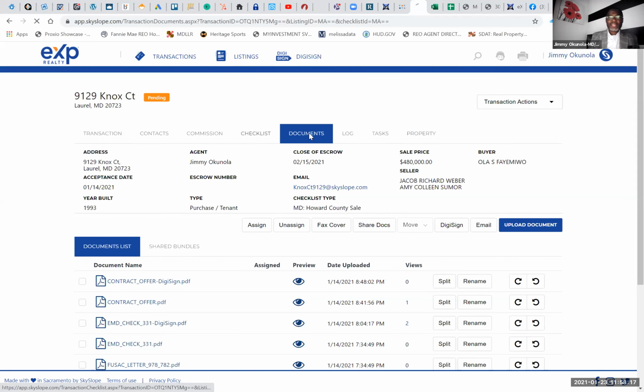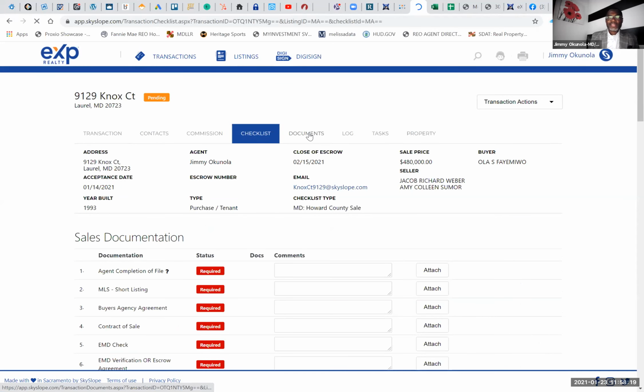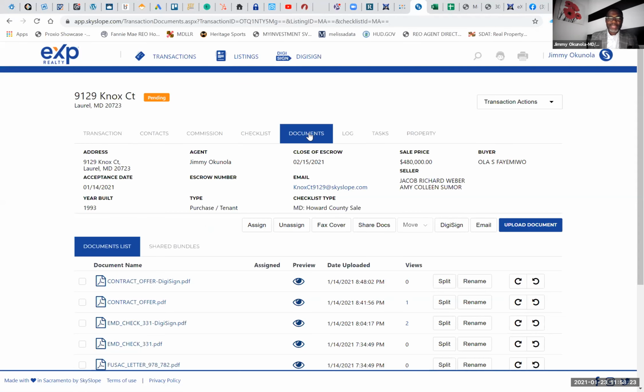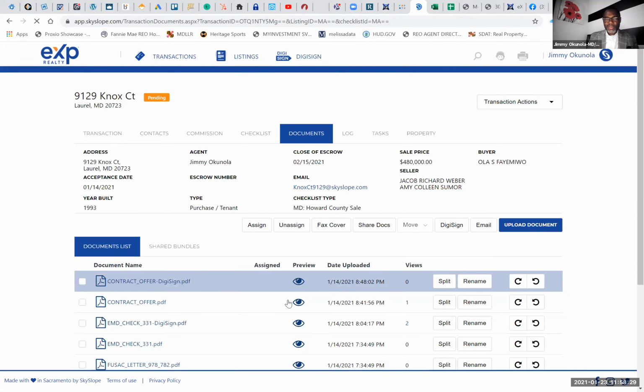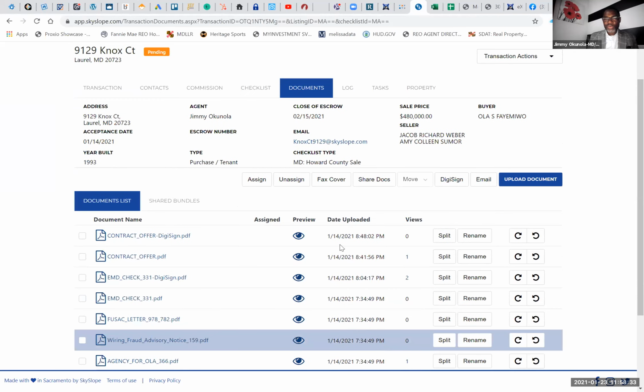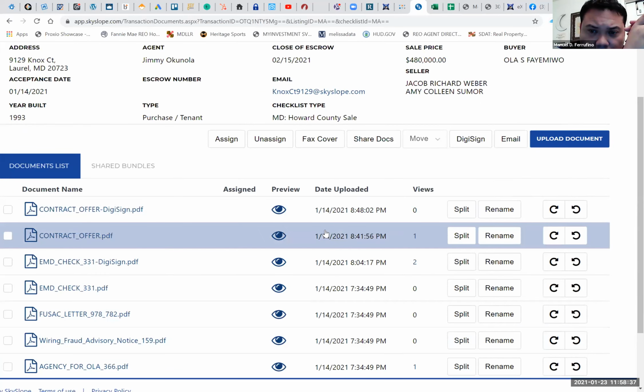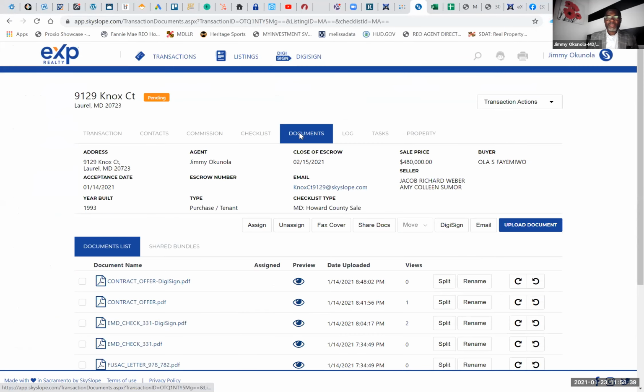It's gonna take a minute. Just click on documents. He hasn't been in there yet because I know he hasn't. As you can see up there, the most recent thing up there is 114, right? Yeah. Okay. So we're still waiting for what we sent from SkySlope. And still waiting. He hasn't made it in yet.